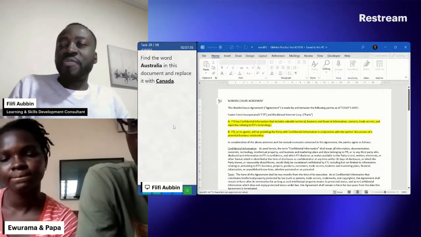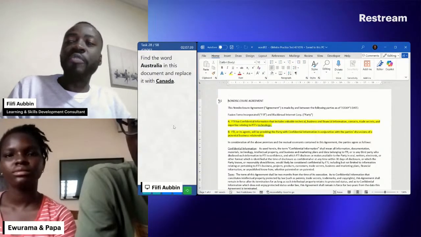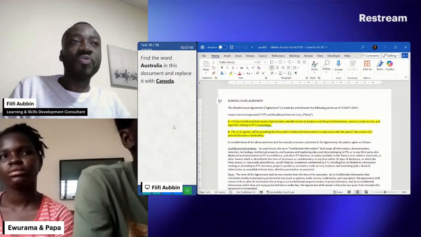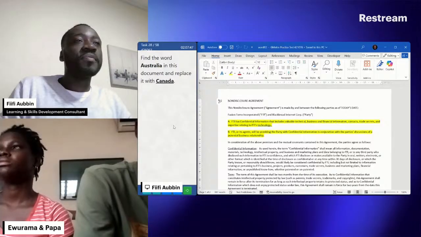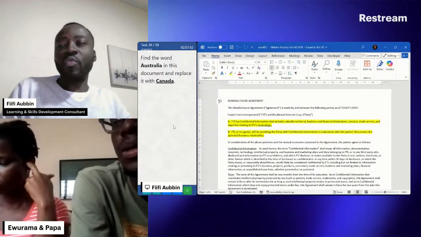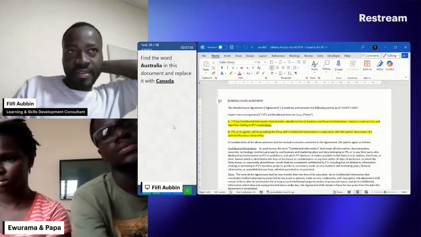And we are required to find the word Australia in this document and replace it with Canada. So where can we find a tool for that? We need to find the word Australia and replace it with Canada.